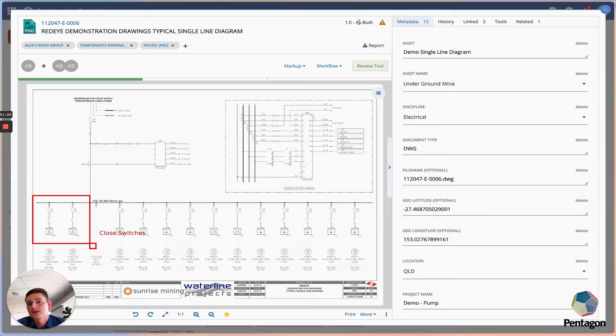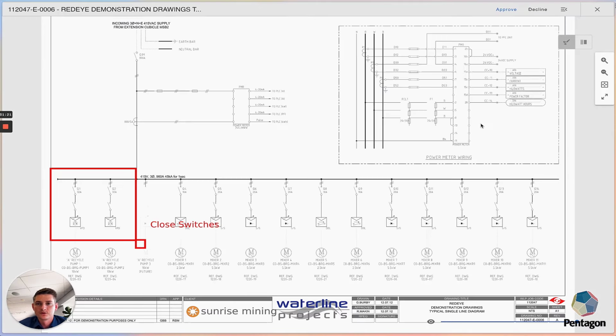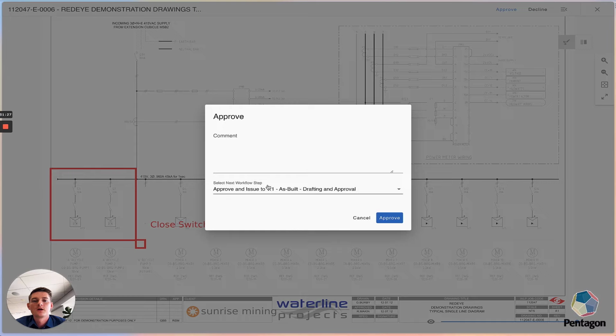So as we can see here, we're currently still on that as-built workflow, but we're not in the most current approved version because that was the version we were working off initially. I am also on the panel for going to the review element. As you can see, I've done the red pen markup and now it's through to review. So I'll hit the review tool, which then launches that marked up version of the drawing as needed. If I'm happy with that, I can then hit approve and move through to the next step.